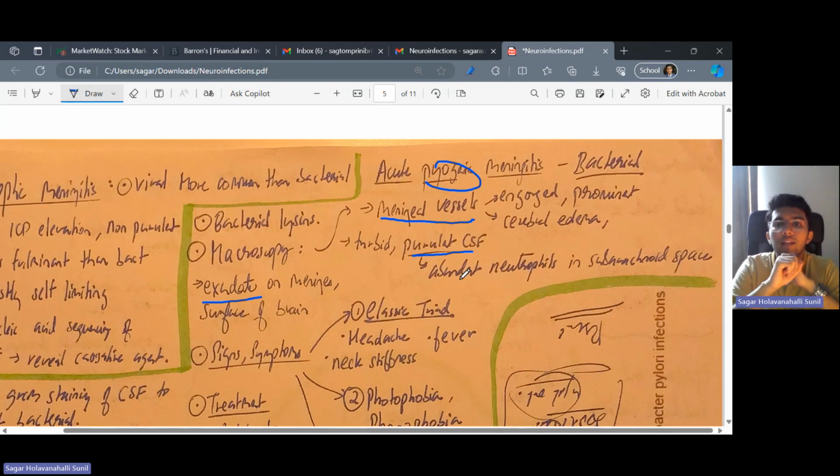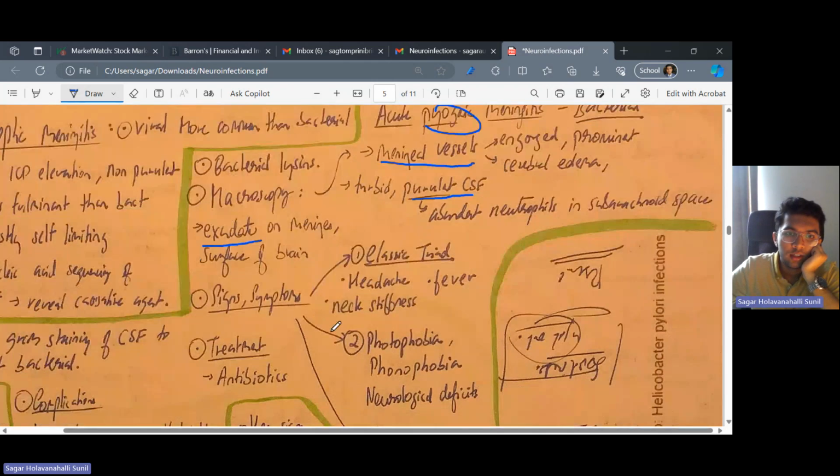Then there will obviously be cerebral edema, because if there's stasis of blood in the meningeal vessels, they leak out, right? There's also destruction to the meningeal vessels, so the fluid will leak out. There'll be cerebral edema. Okay, that's the story with meningeal vessels. Then comes purulent CSF. What is the deal with this? Not only will you have pus, but pus also contains neutrophils, right? So CSF in general becomes turbid. It becomes filled with neutrophils, and there are a lot of neutrophils in the subarachnoid space, because the subarachnoid space is the closest in contact with the pia mater.